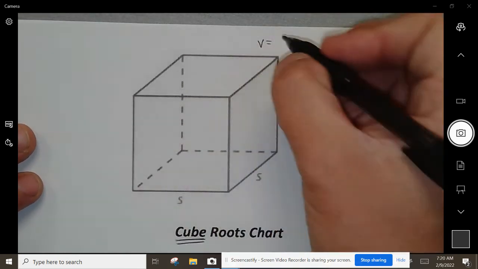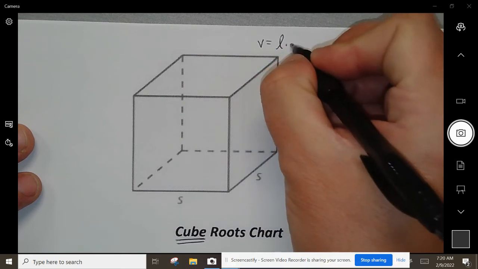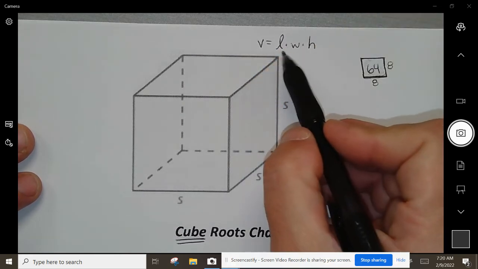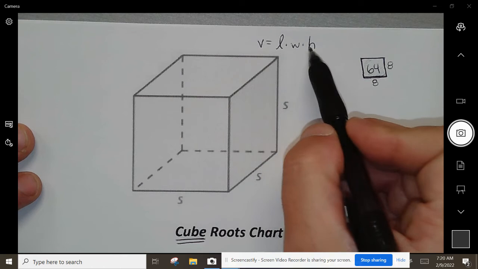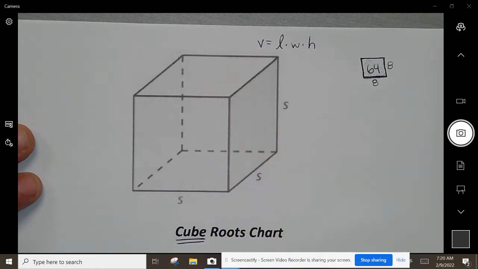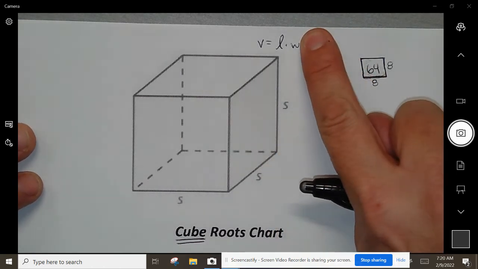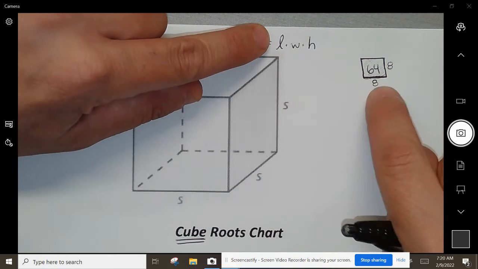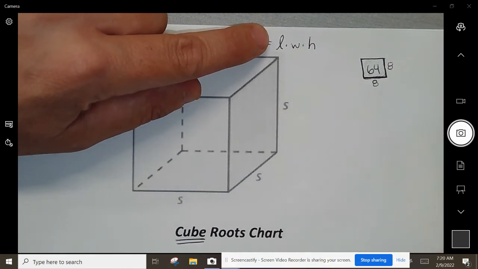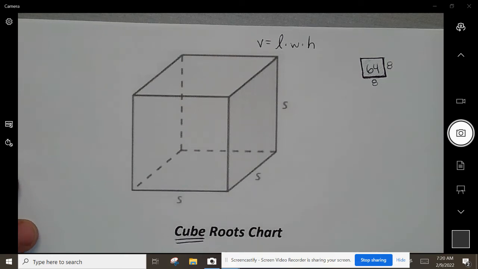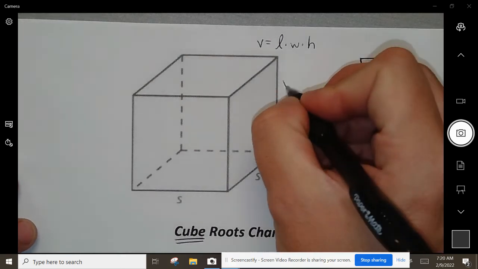The volume formula is length times width times height. They write it like this too, with a cursive L in the math book, and you'll see it that way later in life. Length times width, we know what that is: that's the area. But then we include the height, because this is no longer a two-dimensional object. It's three-dimensional. Now, with a cube, how would you figure out the volume?